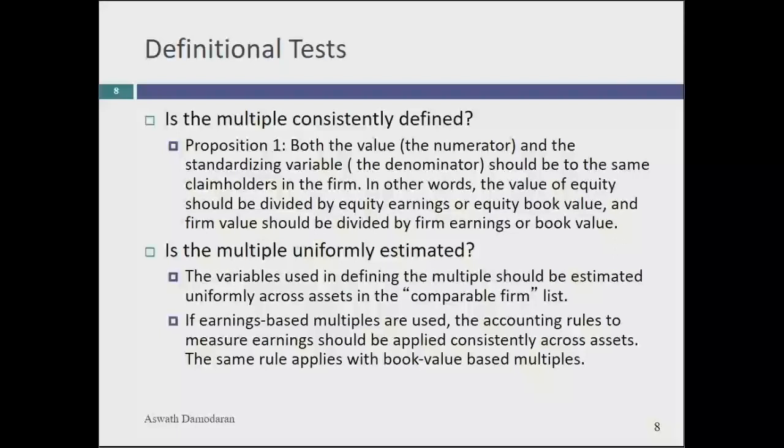Is it consistently defined? I'm going to do sub-tests with PE ratios, and you're going to see how elaborate this process can get, because if you mismatch your numerator and your denominator, things are going to blow up on you. Is it uniformly estimated? Why do I care about that? Because what am I doing? I'm comparing PE ratios across 15 companies. I'm hoping and praying that you compute earnings per share the same way for all 15. We used to think in the US, because we had the same accounting standards for all companies, that the earnings were all consistently defined. But we discovered in the last 20 years that you can have the same accounting standards and different degrees of fidelity to those standards. Conservative companies will always look expensive to you, and aggressive companies will look cheap if you don't control for those differences.